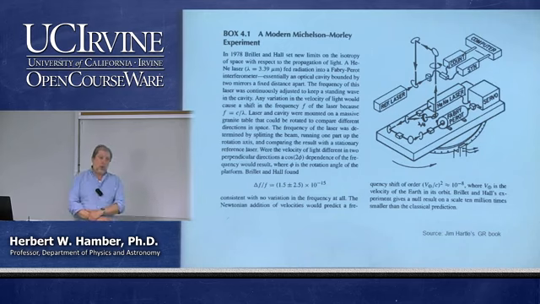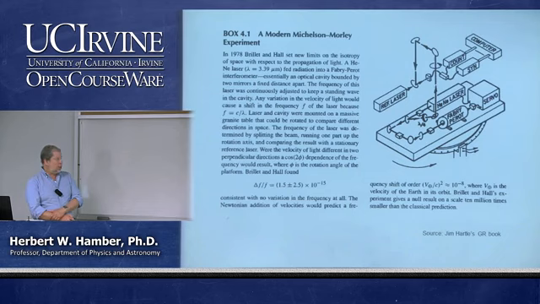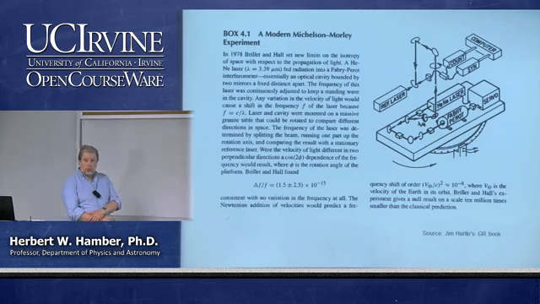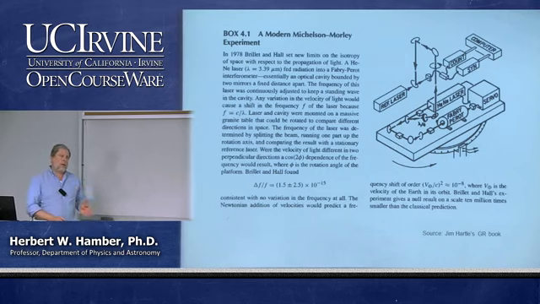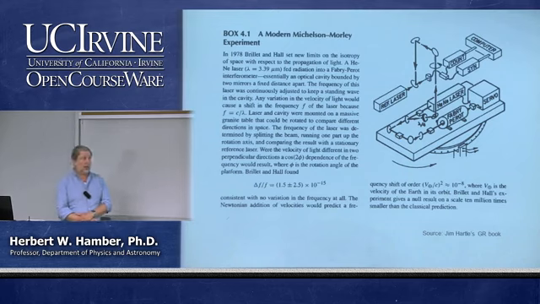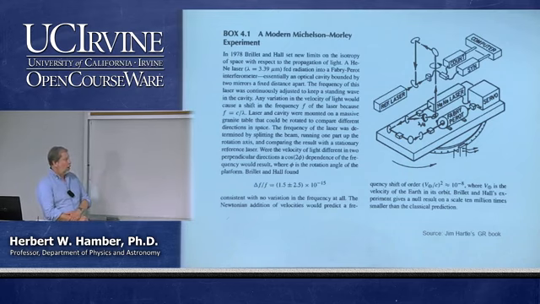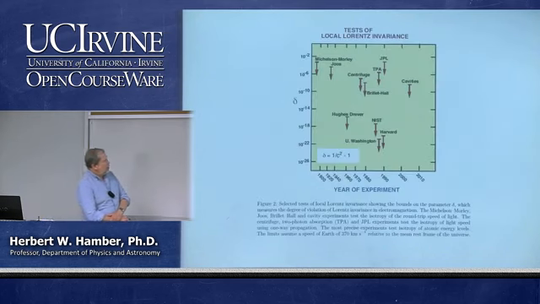While the Michelson-Morley experiment was conducted more than 100 years ago, more recent versions, like this one done in 1978, were actually able to establish a bound on the motion with respect to the ether which is much more stringent than the original experiment. So this is one of those experiments that try to test special relativity. We're going to talk more about experiments that test general relativity as well. But already in this case, one has been able to progress significantly.